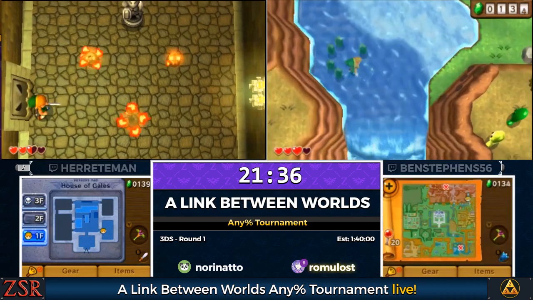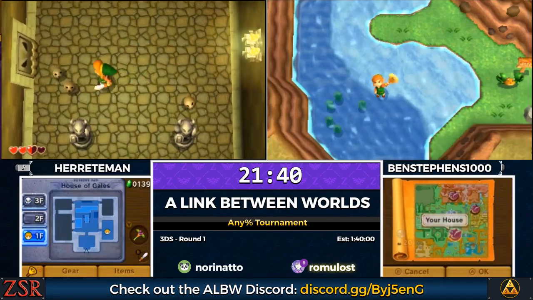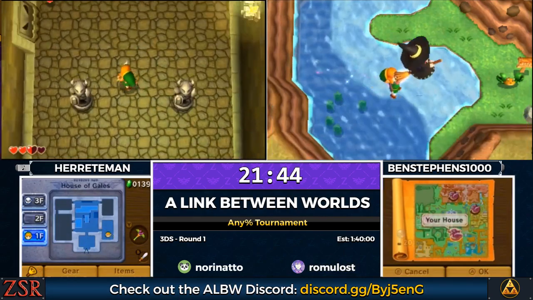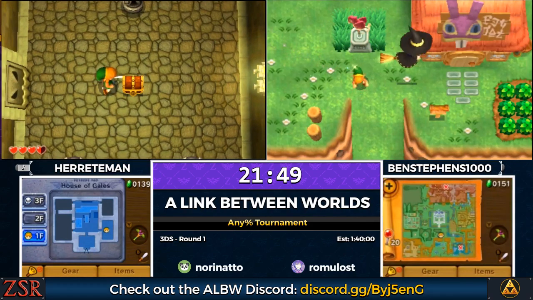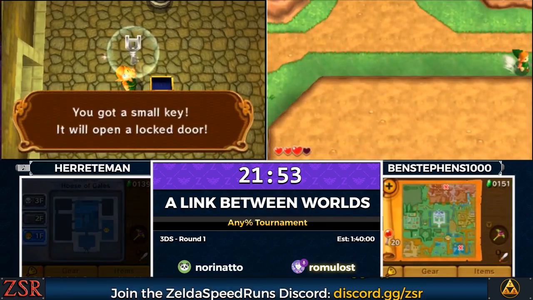Oh, Ben's getting the red rupee. So that pretty much settles it for him. Meanwhile, Herreteman needs 11 rupees.